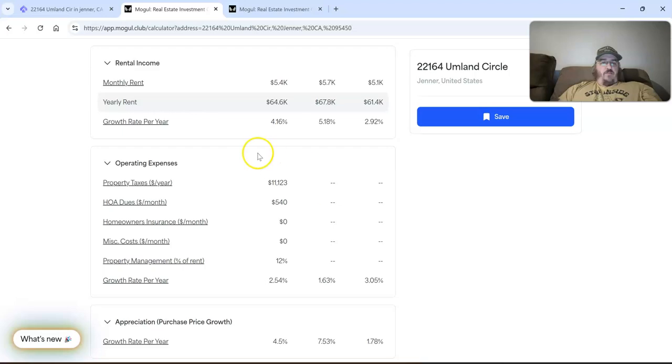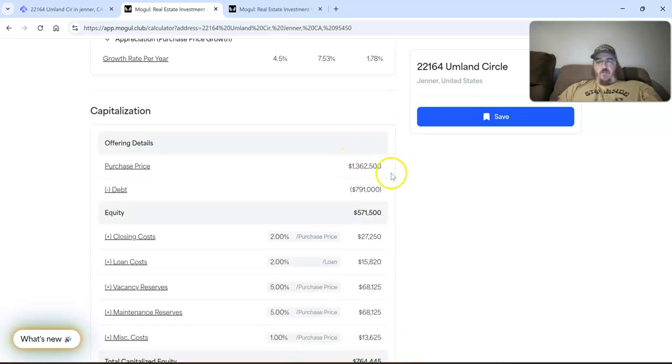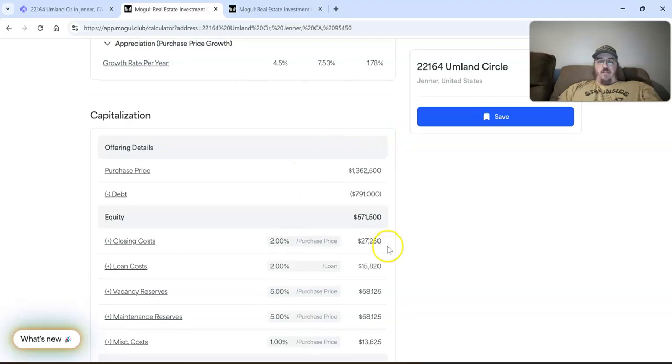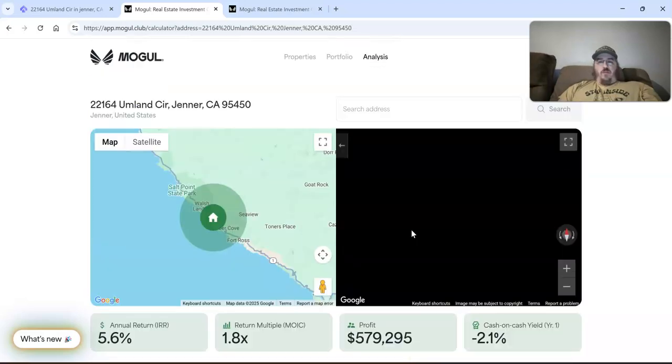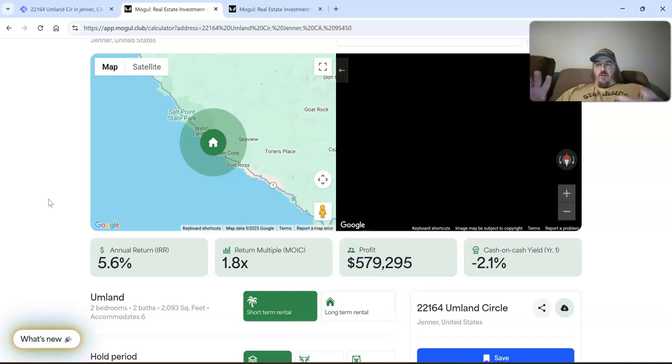The values it did for itself, although it picked a higher price, so I moved it back down to the purchase price that we're paying. I input the debt info, that is the debt that already exists on the property. And so what I'm trying to do with this, one of the things that I'm always talking about with Lofties is there's a lot of financial engineering that goes on to create the returns that you're getting.